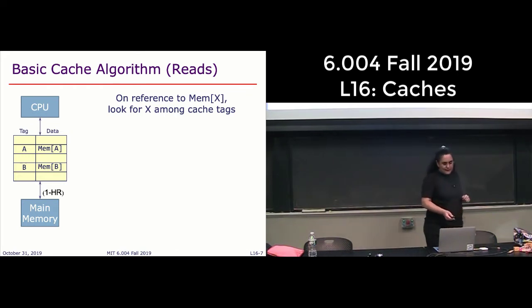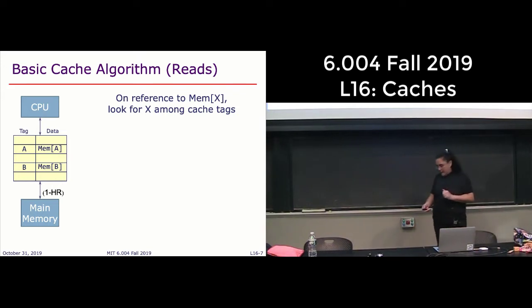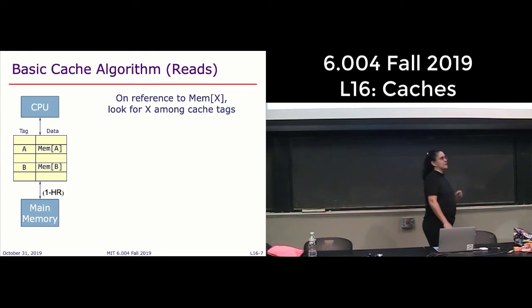And that's what's shown here in this tag field. Okay, so the tag basically tells you what address this line in my cache is storing, and then the data field has the actual contents of the memory at that address. Okay, so if I'm trying to fetch address X, what's going to happen?